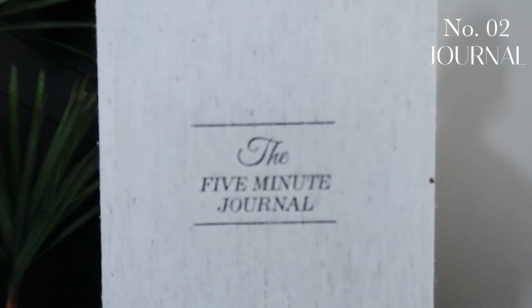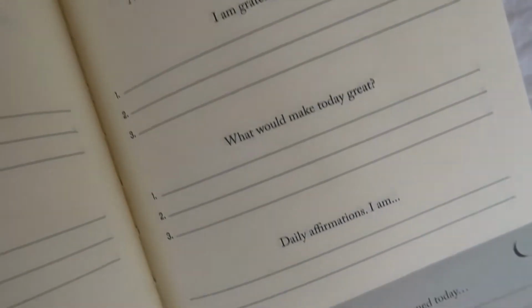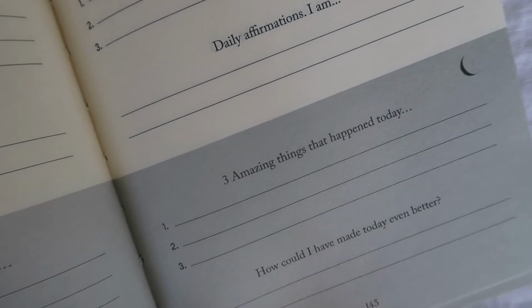the 5-minute journal. I always wanted to make a habit of journaling, but the idea of just getting a journal that was blank pages was totally overwhelming. I'm not a big fan of free writing like that. And I feel like any journal prompts you can find weren't really the vibe either. So if you're not familiar with a 5-minute journal, it truly takes 5 minutes out of your day. There are prompts in the morning and then you journal again at night. And I am just a big fan. I have been using it for probably about 4 or 5 months now. Each journal is meant to last 6 months and then you have to get a new one. And I am really digging the addition of this into my morning and nightly routine. So number 2, 5-minute journal.